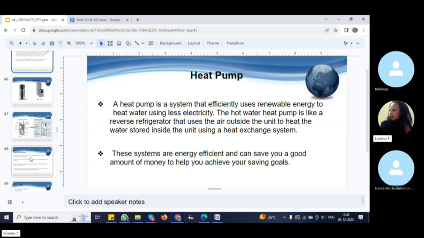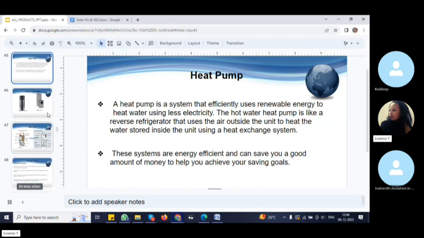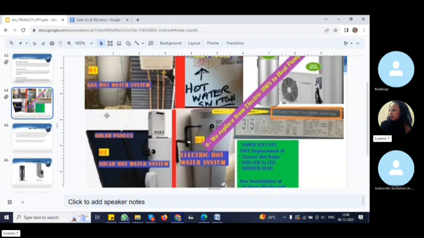So explain this to the customer, because what's happening with their traditional, old hot water system is that, depending on the tank capacity, if it's huge, 300, 350, 400 liters, it takes a lot of time to heat up the water of that much capacity, and the whole time it's using their electricity. So it's consuming a lot of electricity, and the end result is they end up paying a huge electricity bill for using the hot water system.